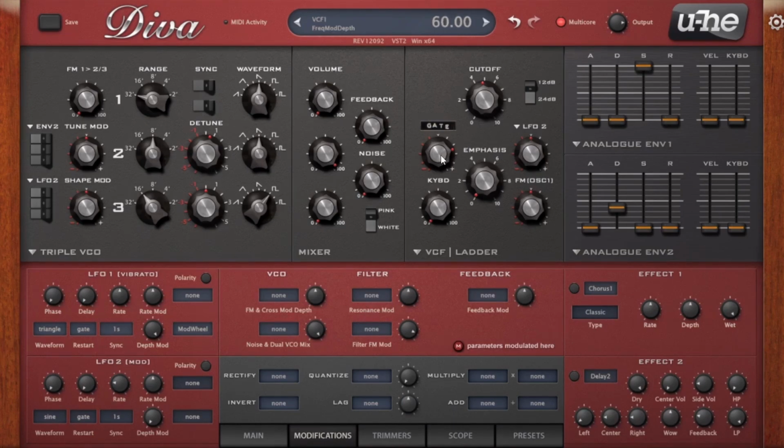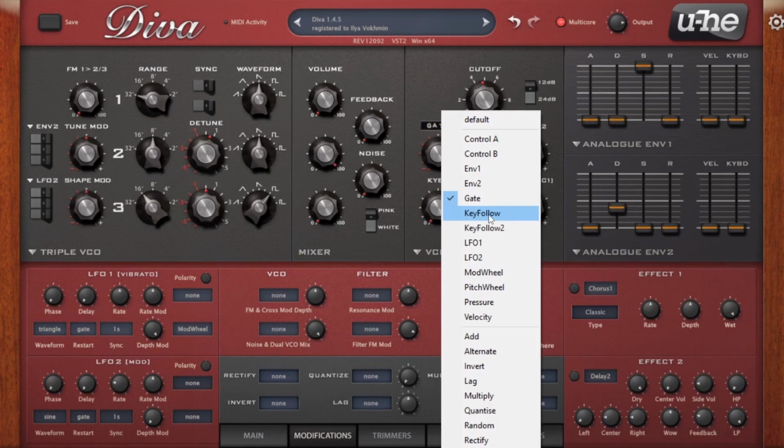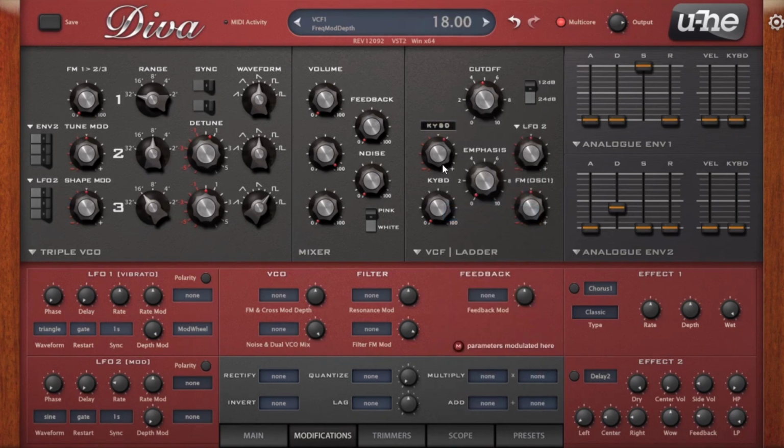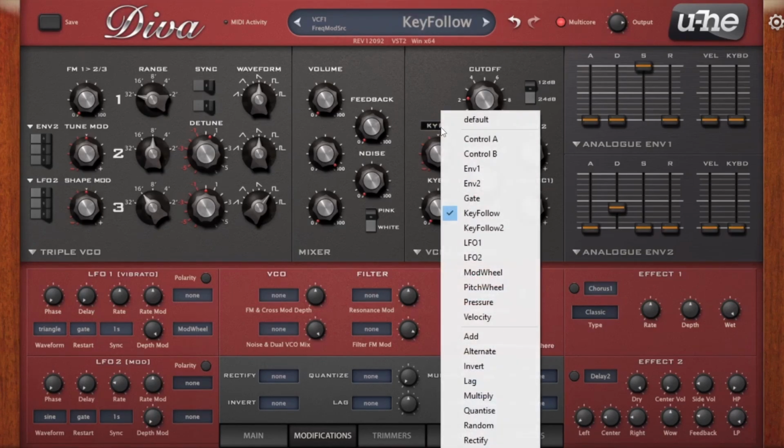So basically when you press the key, this is going to go up and you won't even really hear the difference or any movement because it's just full on or full off speed. So it's just like this. That's why you're not hearing any movement. And then key follow is basically the same thing as keyboard tracking. So as it goes up, it opens the filter. Keyboard tracking, that's all that is.